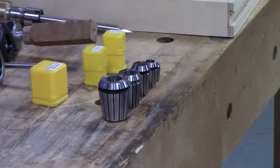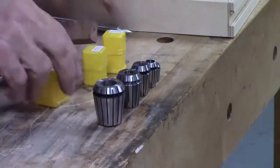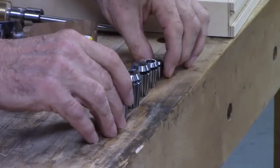Would the Machinery's Handbook have any information on that? They have all kinds of information on these. Yep, everything, the torquing specs, everything on it. So that is sort of the range of collets.